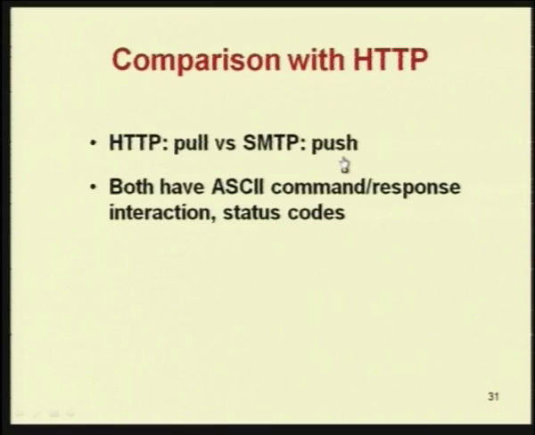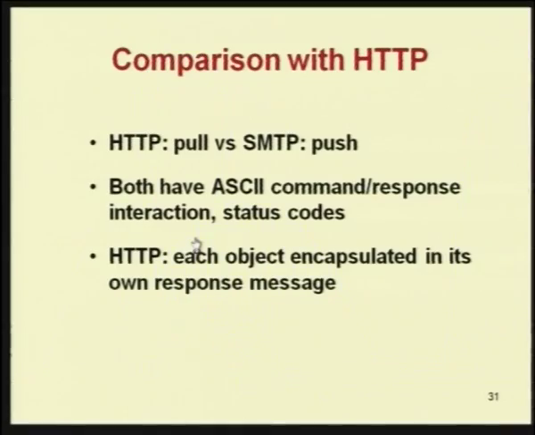So a quick comparison with the HTTP protocol before we end our discussion on SMTP. HTTP is referred to as a pull protocol, whereas SMTP is referred to as a push protocol. Push in the sense that you are pushing data, right? In HTTP we go and pull it from the server, whereas in SMTP we are pushing the mail message to a server. Both have ASCII command-response interaction and status codes. Which is why for both HTTP and SMTP we can telnet into the servers, give the commands and see what the responses look like.